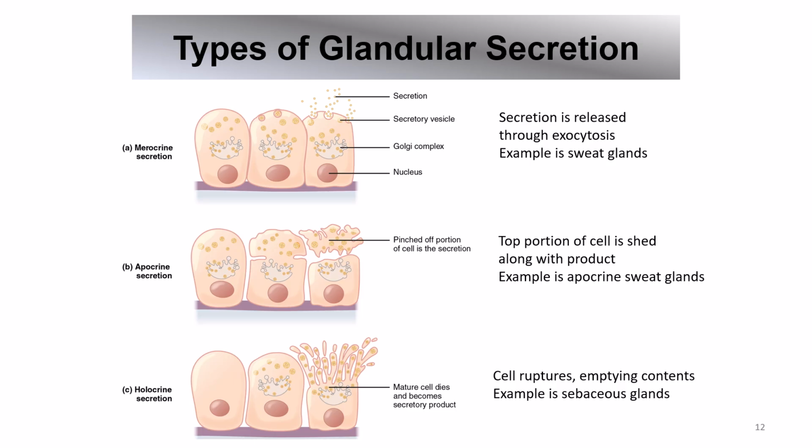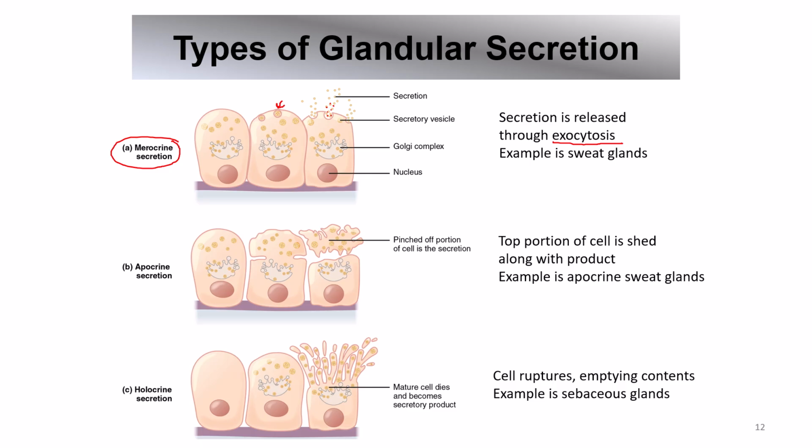And so glands are made up of cells. Cells are the ones that are actually making the product, whatever they are, the enzymes, the hormones. This slide is talking about how the products are released from the cells. Merocrine secretion. This means that the products are released through exocytosis. Exocytosis means the products are first put into vesicles, and then the vesicles go up to the surface of the cell, they open up, and whatever was inside comes out.